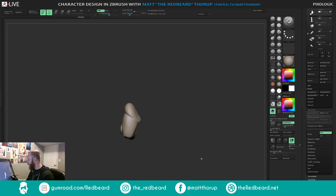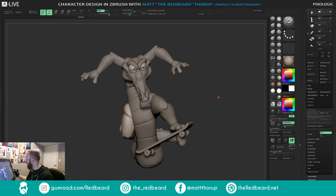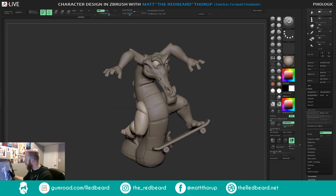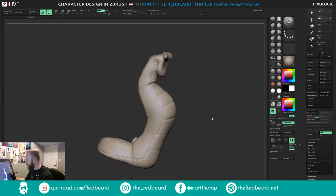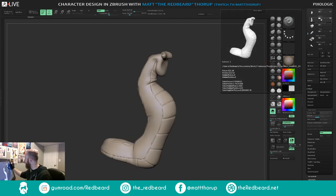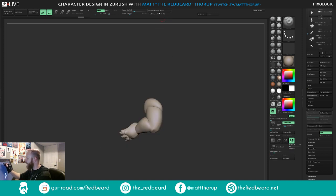So now that I have that, I want to subtract. There's a couple things I want to do. So first I want to subtract this body out of this. And so I take the body, this is the subtool with the body, the duplicate subtool that I made, and then I'm going to click on this little semicircle. The semicircle with the grayed out circle, which shows that this is going to be the subtract piece. And the key thing that you have to remember is that this is a smaller poly count, the subtracted piece, than what you're cutting out.